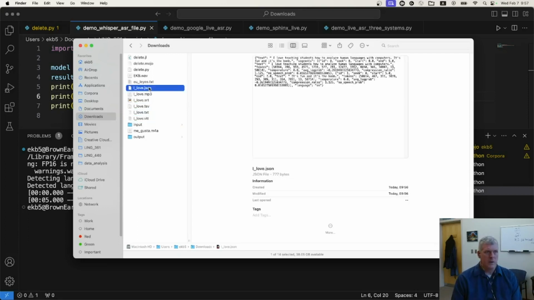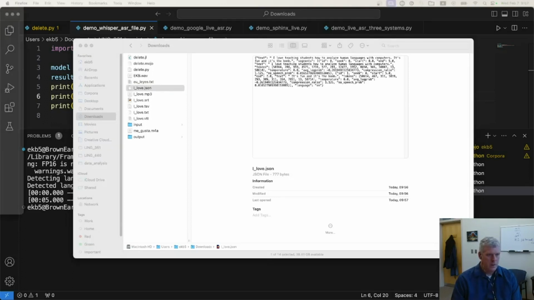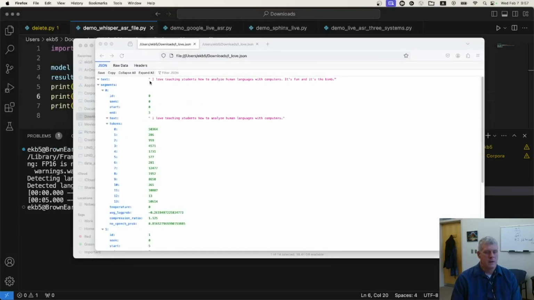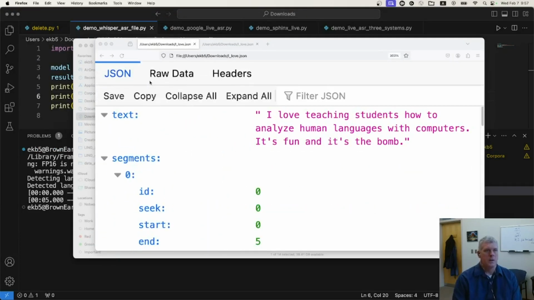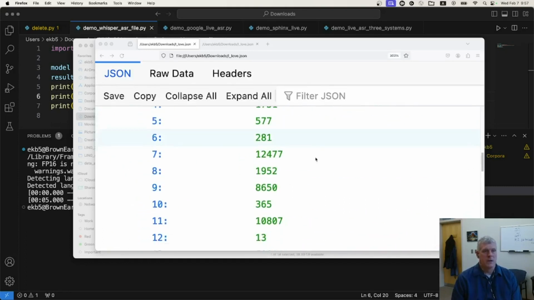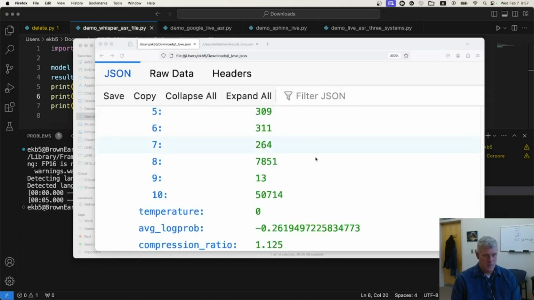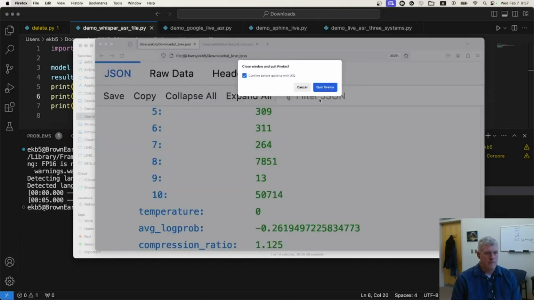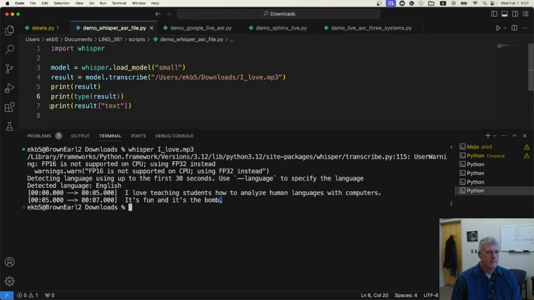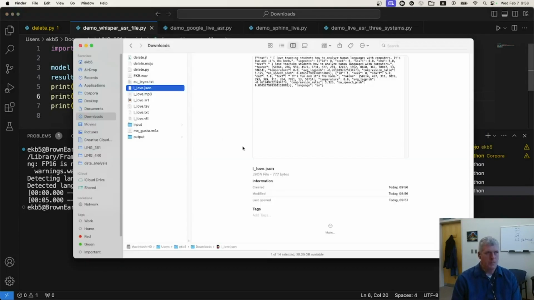Let me open this up and take a look. It's going out to Firefox, which is weird. Anyway, here is the JSON file. Let me zoom way in on that. It's a file that is meant to be read by computers, and Firefox happened to want to display it. That's cool. We'll just quit that. Okay, let's go back to this point.